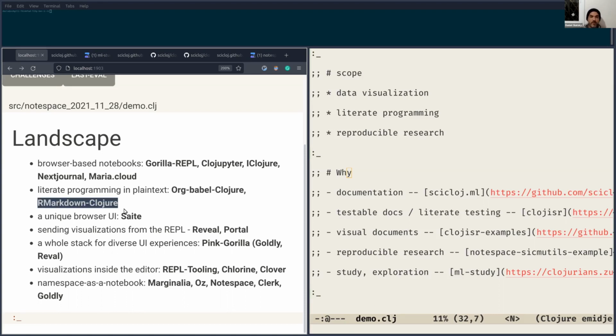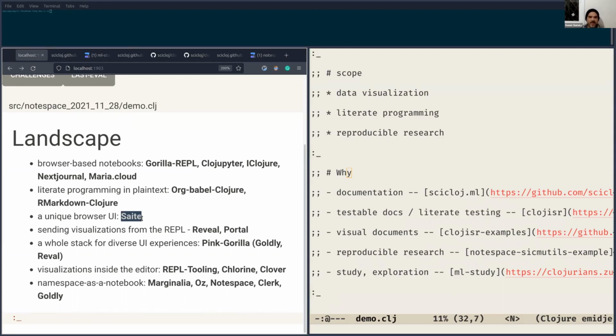So you may use the browser, you may use a plain text editor, or you could have many experiences in the browser, and maybe Clay is the most interesting one because it is inventing a very unique user experience in the browser that is very much unlike the usual things that are called notebooks, because it goes in all kinds of directions and allows more flexibility in the structure of the visual document you're creating.